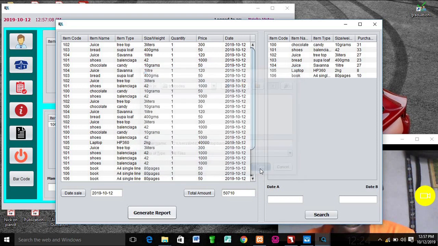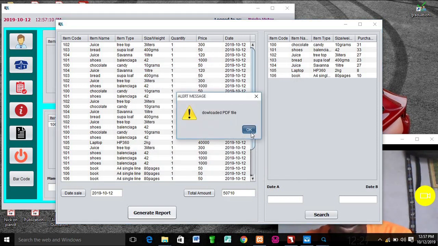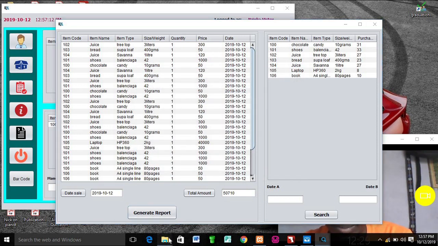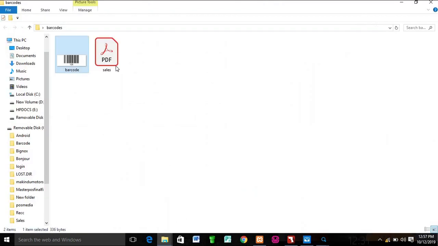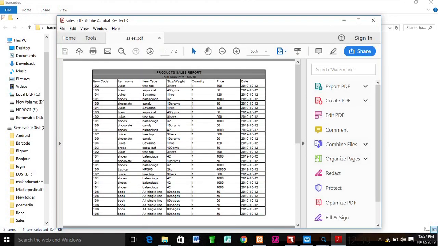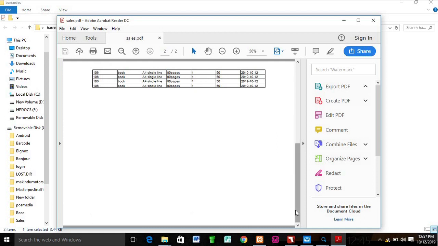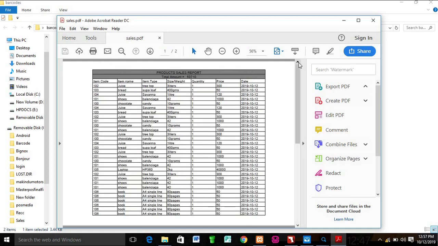So it will say download PDF. Let's check if the PDF is there. It's this one. So let me just open the PDF and see what it has given us. So you can see the sales today. You can see the product sales and such things. Yeah, let us go back to the system.